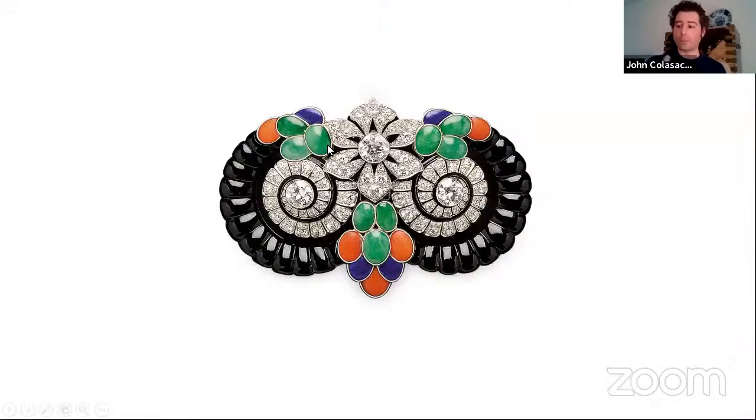Here we are. So this piece is, I think, one of my favorite pieces that we've ever sold at Skinner. It's this Boucheron Art Deco Devant de Corsage, designed by Lucien Hertz for the 1925 Exposition Universelle des Arts Décoratifs, or the Art Deco Exhibition. And that is really what started Art Deco. It was the modern design show. There was architecture, there was jewelry, there were decorative arts. And this piece was there. I just think it's spectacular. Gloria, what do you think?